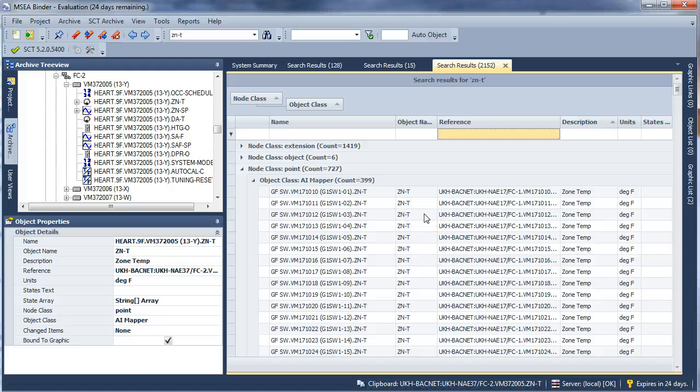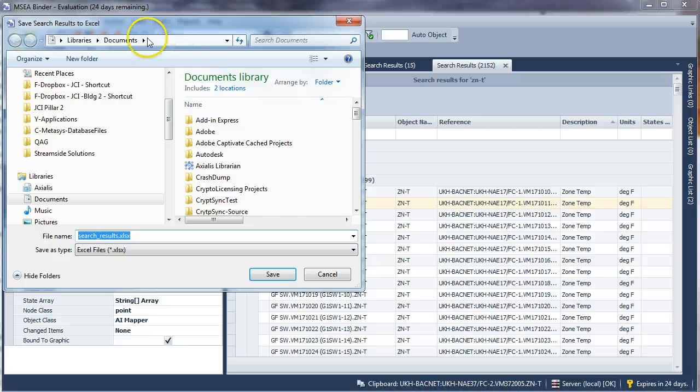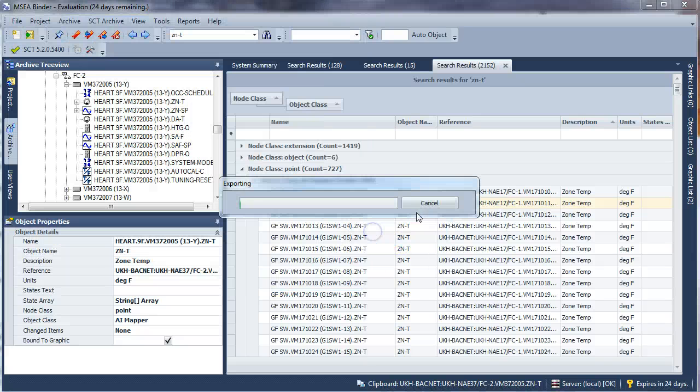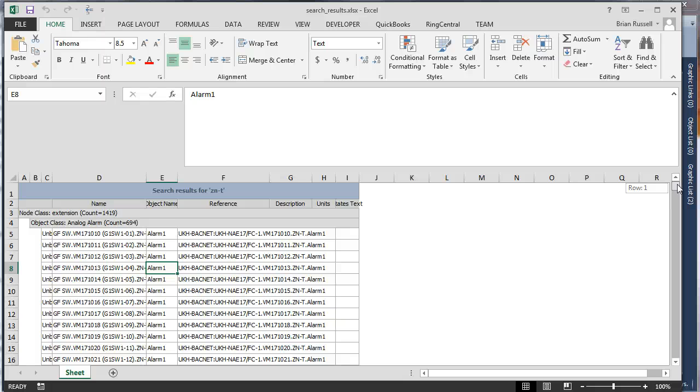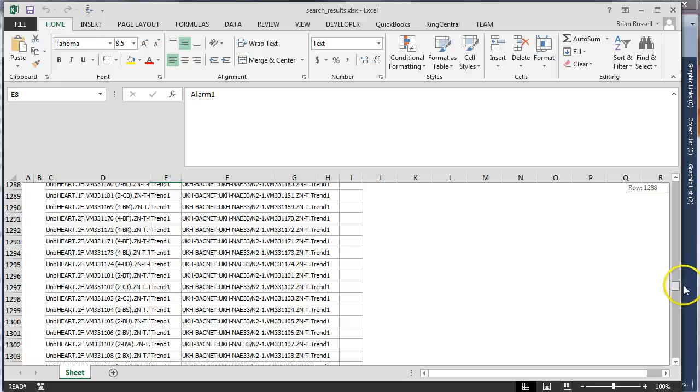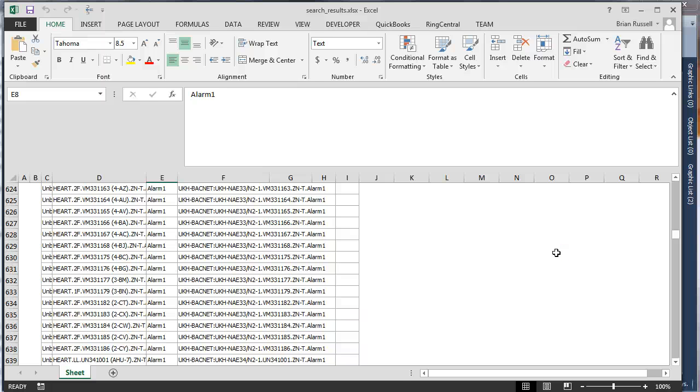Also, after you've done your sorting and grouping, I can export the results directly to Excel just by right-clicking, Export to Excel, and that will save a file and open up Excel. And you can see the formatted results with all the groupings are now in Excel format, which is real nice if I need to coordinate with the engineer or the technician in the field. They can see exactly what I'm seeing as far as maybe some points that need to be bound, or need clarification on whether they need to be in a graphic or not. It's real easy to export things to Excel.